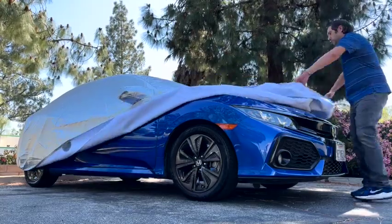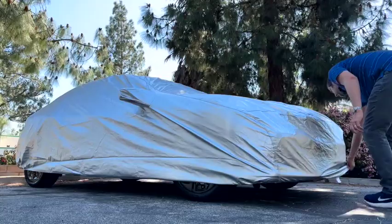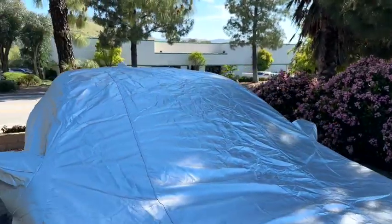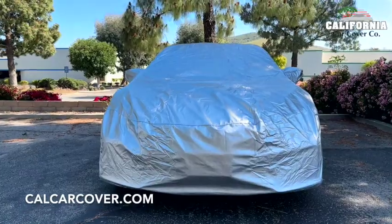The car cover has elastic at the front and rear as well as reinforced grommets at the center. Late model car and truck car cover patterns feature mirror pockets. Though designed for daily outdoor usage, the Guardian Weave can also be used as an affordable custom fit car cover option for indoor storage.